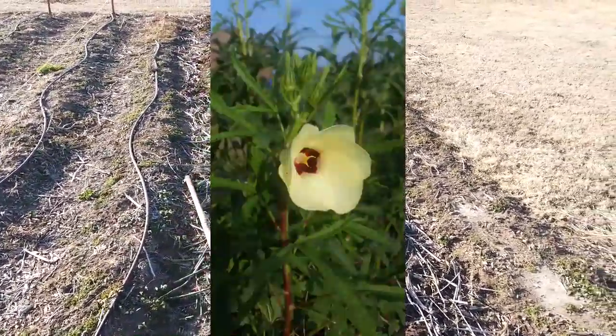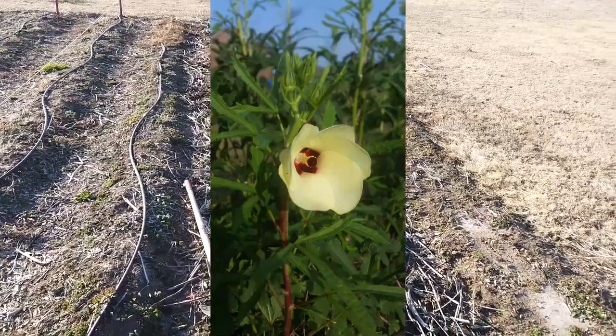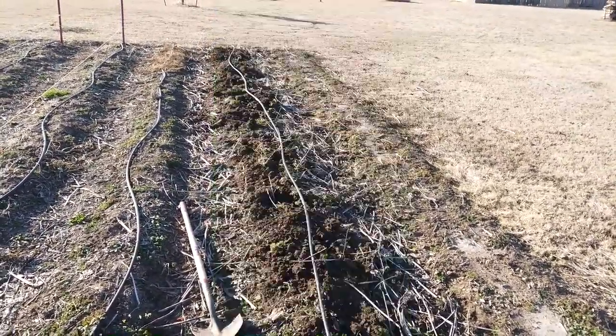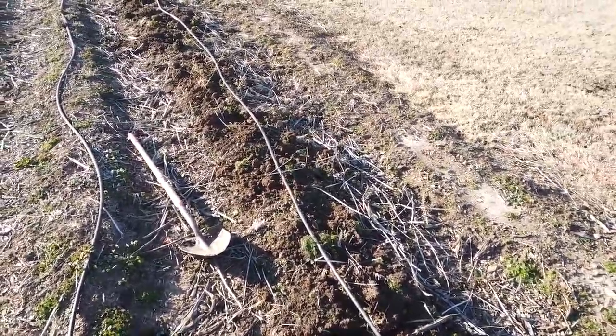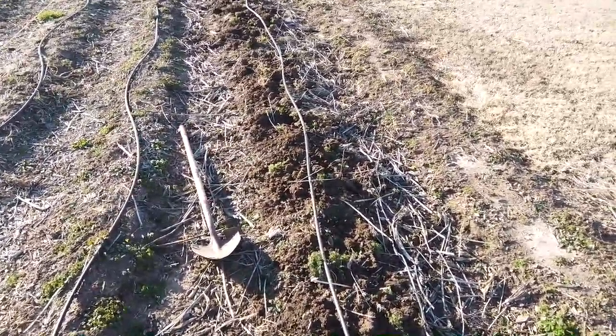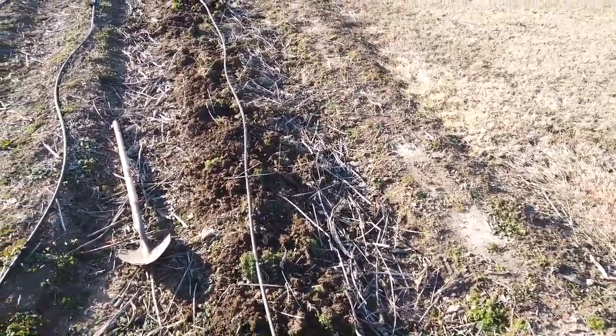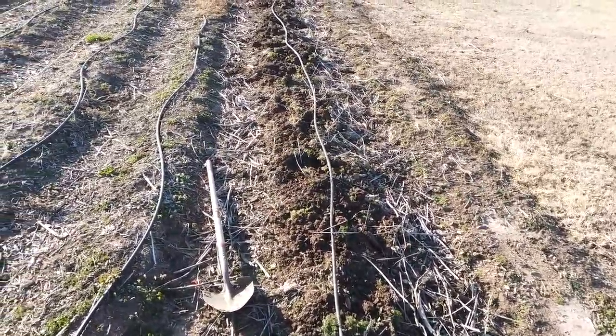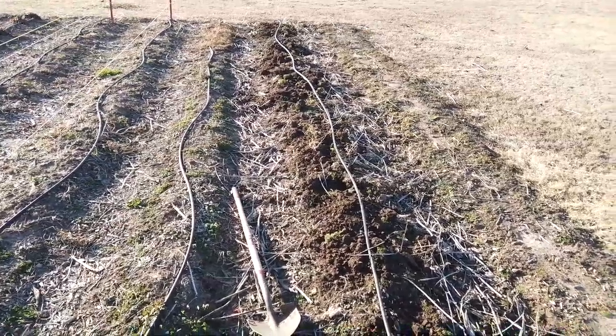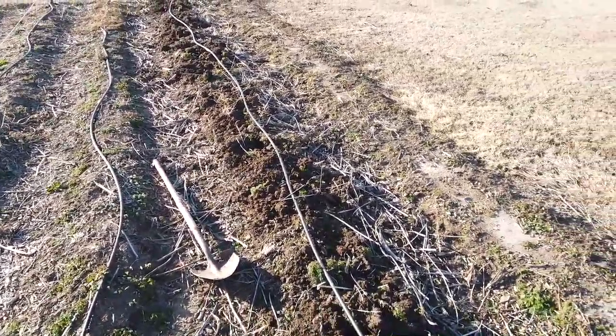The one thing about the okra is that they grow really tall and they'll cast a lot of shade. So I'm gonna try to use that to my advantage this year as far as where I place them within the garden. Because on this side is where I had my asparagus, and they kind of grew a little too far over, and I think they shaded the asparagus a little too much. So I'm going to do that and move them this year.